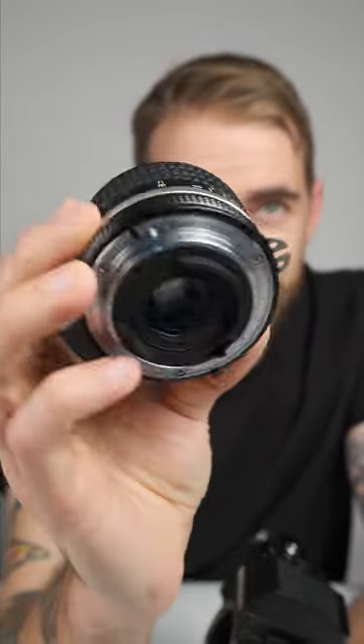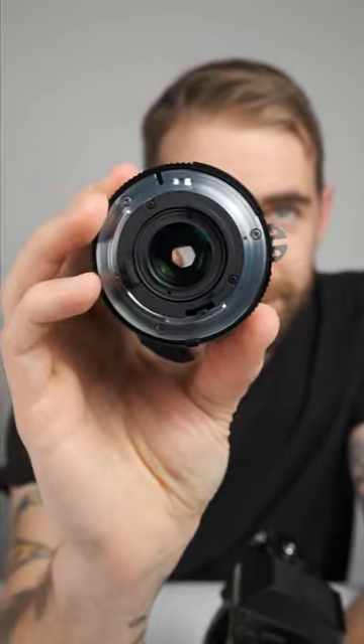I took this one out for a test drive with this 24mm ugly graded lens from KEH, and you wouldn't be able to tell from looking at it here, but when you look through, you find a little bit of dust, so we're going to see if we can see that in the photos, so check them out.